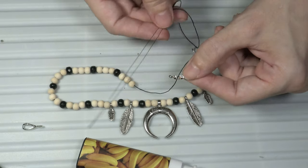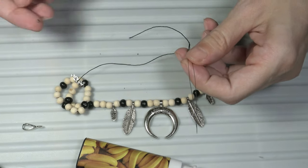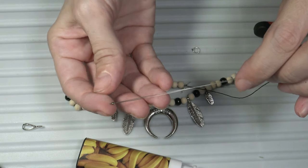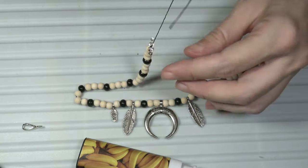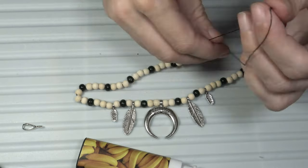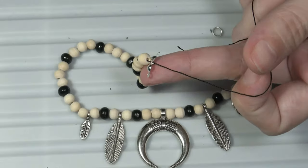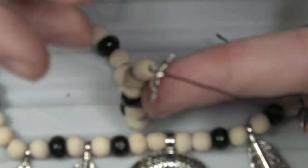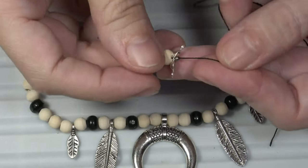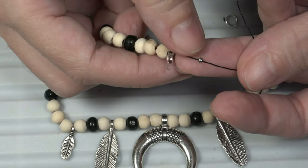So I put the bead on my needle and on the thread, and I will take the second crimp, put it on the needle, bring it inside the thread. Now I will remove the needle, and as you can see, let's see from a closer distance now, like this. As you can see, now we have the bead end on our thread and the crimp.